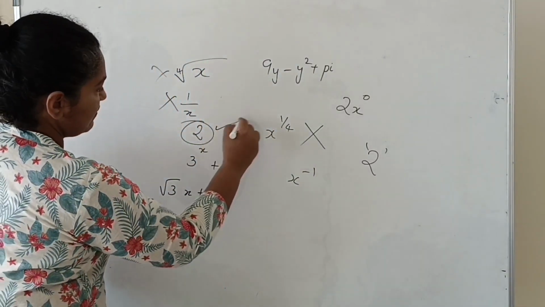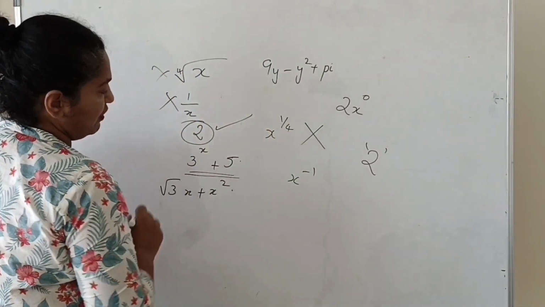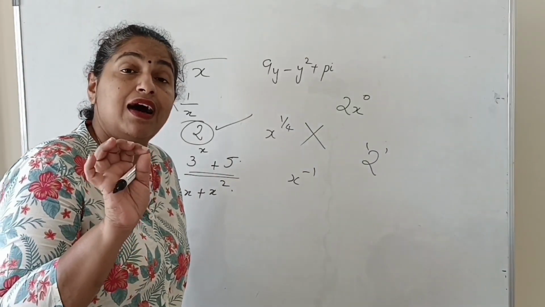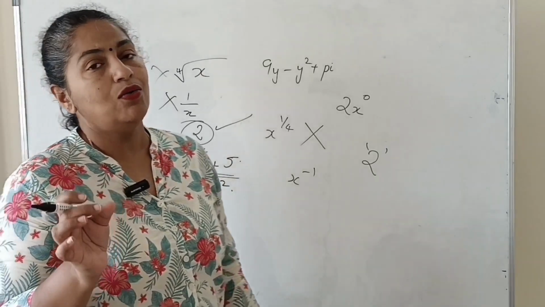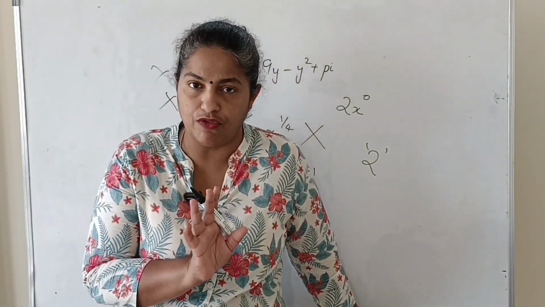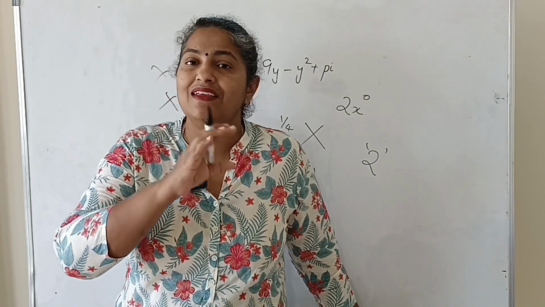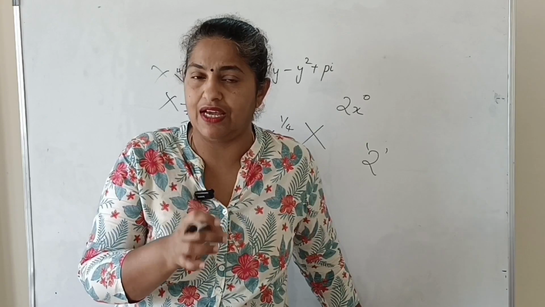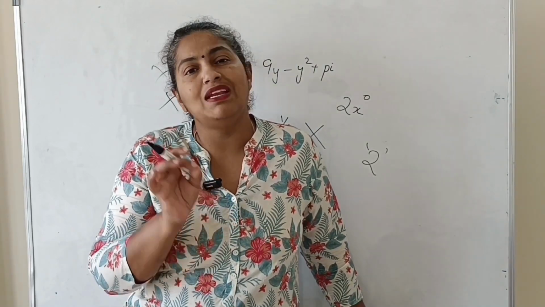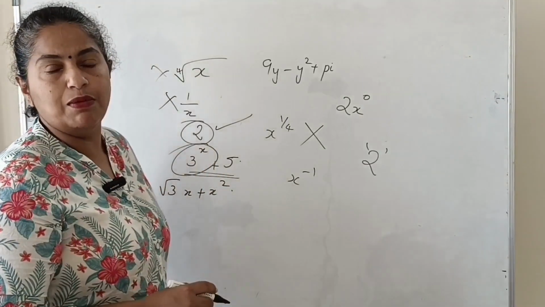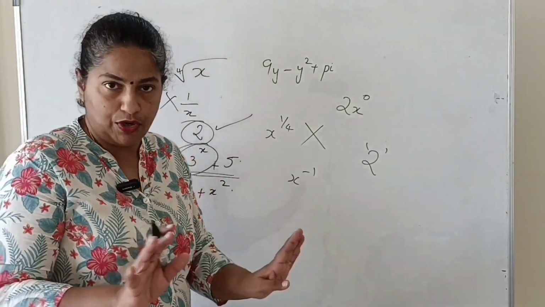Okay. So yes, 3 raised to x plus 5. It's a combination of two terms. One is a constant which is 5. The other is 3 raised to x. Now the term 3 raised to x does not fall under the definition of polynomial. A polynomial is a combination of variables and constants in such a way that the power of the variable is a whole number. In this case, the number is raised to a variable. So this is not a polynomial.